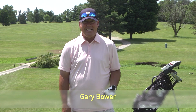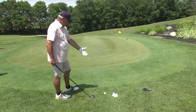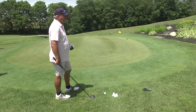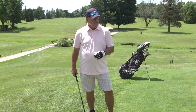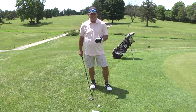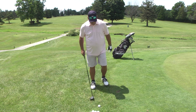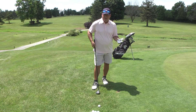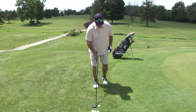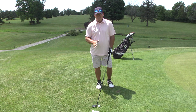Now in this next segment I'm going to be chipping with a 5-wood. Why would you chip with a 5-wood? There are reasons versus a pitching wedge, 9-iron, or 8-iron — and that's if you have some heavy rough around the green. It's not hard, it's very simple. You take your 5-wood, play the ball back in your stance off the inside right knee, just like with a pitching wedge or iron. Your hands are ahead of the ball — hands under your chin — that gives you the proper distance from the golf ball. Wrists stay stiff and firm.